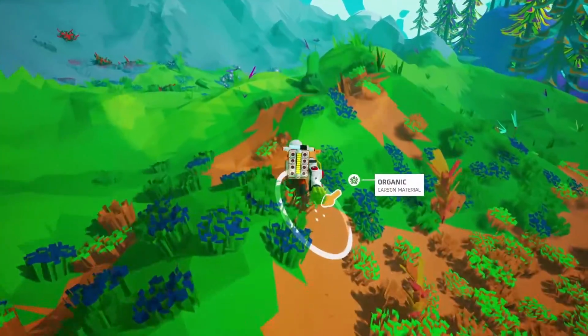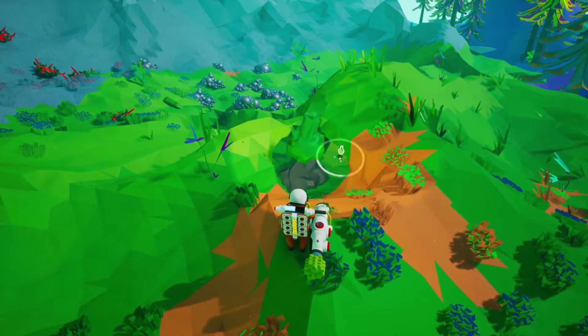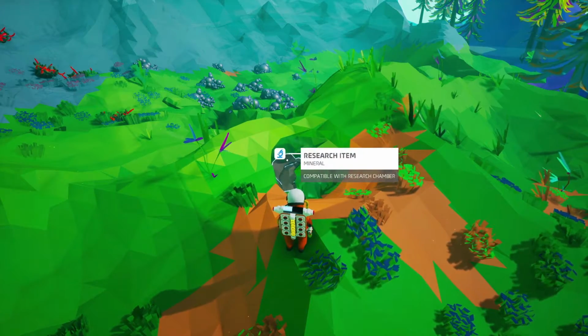Let's dig underneath that and see if we can find a... Oh, yep, we did. Research item. Go ahead and grab that. Hold down shift and left click, and you just pick it right up.